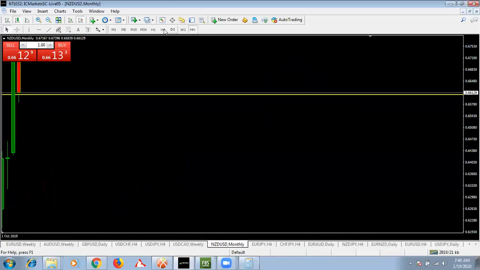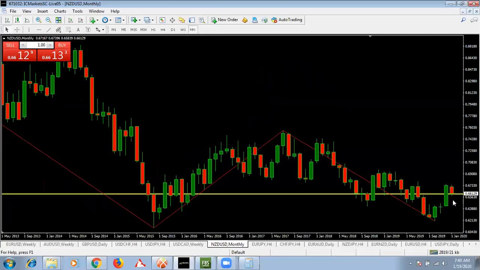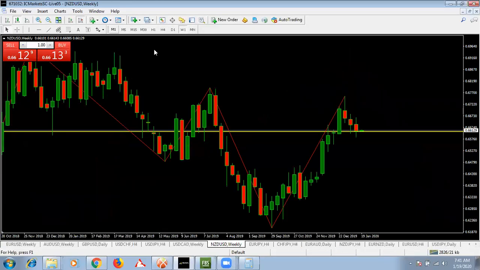Looking at the monthly chart, we have a bearish formation here. Not just the candlestick. There are things that you will need to look at here. But from my analysis, this pair is bullish on the monthly. We'll go down to weekly. You will also see that we have a bearish formation here. So I expect that this market would drop. That's the base currency will lose value this week. This week, the trend for New Zealand USD is bearish.